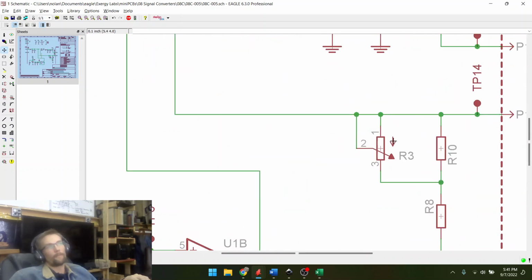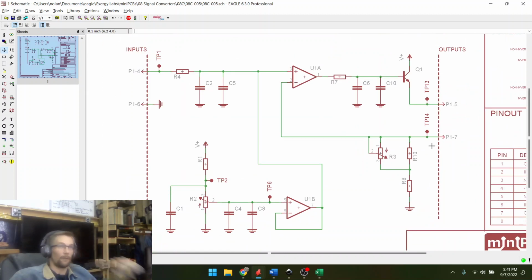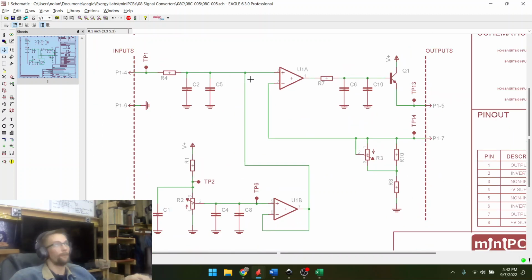You probably want this guy to be the one that you calibrate, right? So that way, hey, 1 volt is 1 milliamp exactly. So this would be your calibration. And then this would be your setting, right? Like, oh, set it to 1 milliamp. Oh, okay, dial it to 1 milliamp with that guy. You just leave this alone because this is what calibrates the ratio of the voltage and the current. And this is what sets the voltage. Yeah, there we go. This one adjusts the ratio, and this one adjusts the voltage.